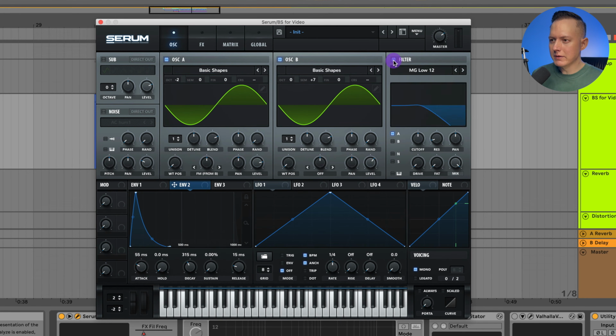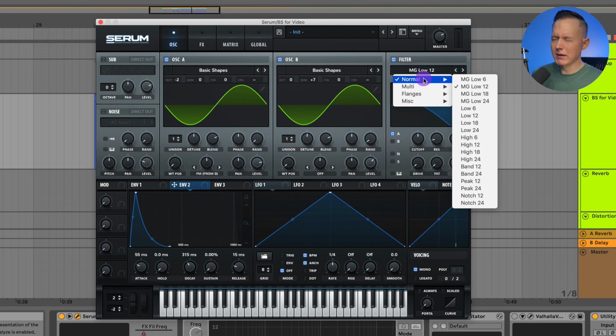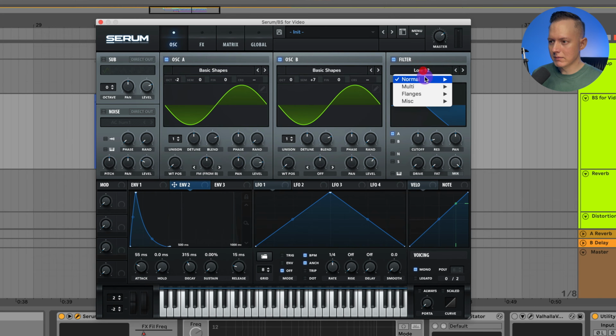And now we'll go on to the filter. I'm just going to add a low cut, because I'm going to be using that sub on a separate track. Don't need that in here, so I can use one of these filters to do that. So I can do the high 12, turning it on for A and B, and then let's put this cutoff at like 140 because we're going to cut off some of the low end. Take down some of that resonance, leave it at like 1% or so, and raise up that drive to 5%.